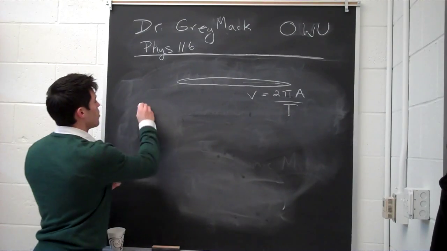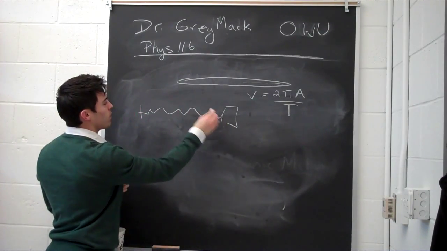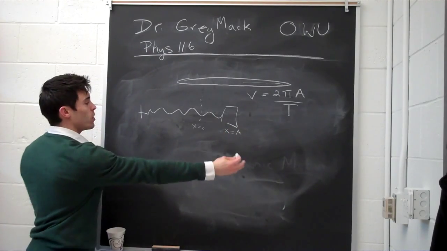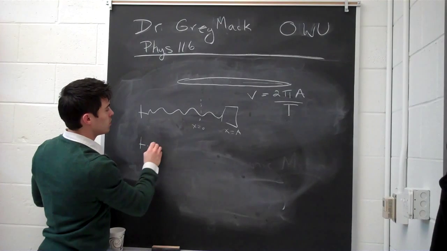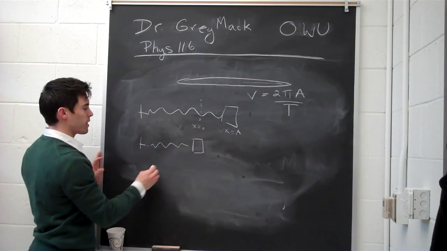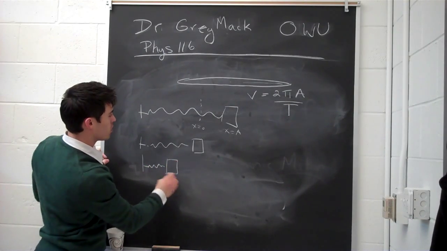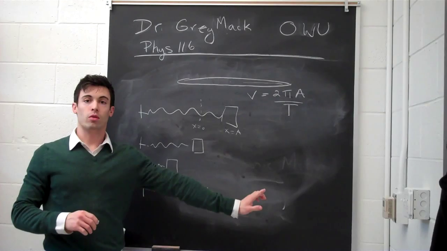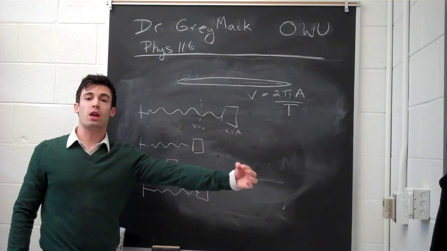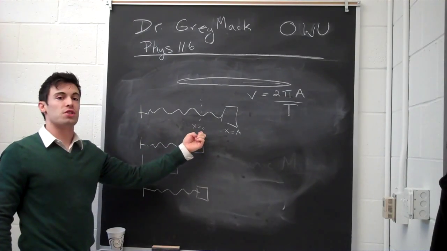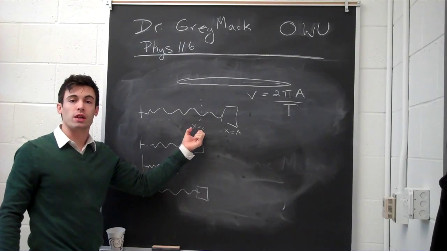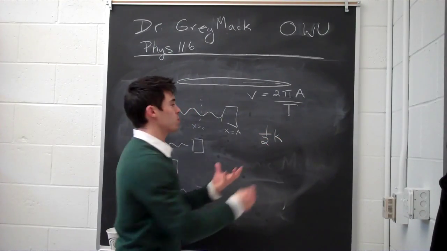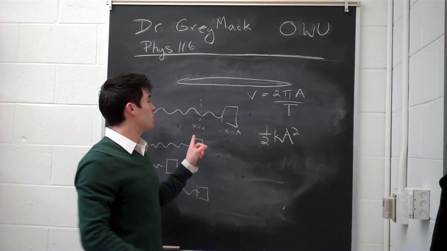So if this is x equals 0, and this is x equals A, you pull it to A and let it go, it's going to go through 0, then go to negative A, then back to 0, and back to A. At this point, when you let it go, it has no kinetic energy. When it reaches the point where the spring is not stretched or compressed, it all goes into kinetic energy, and then back into potential. So the maximum potential energy, one half k A squared, is equal to the maximum kinetic energy at the center.